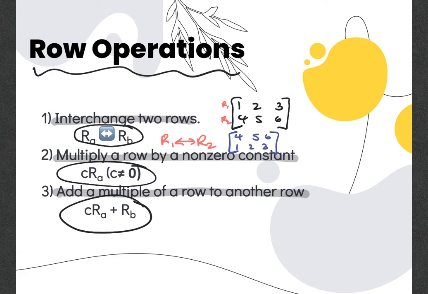The second thing is you can multiply any row by a non-zero number. So we can't multiply by 0, but we can multiply by anything other: a positive number, a negative number, a fraction. Let's say I wanted to take this new matrix and do 2 times R2. That means I would multiply everything in row 2 by 2. So the first row would stay the same. The second row would become 2, 4, and 6.